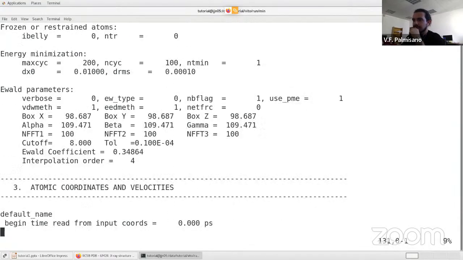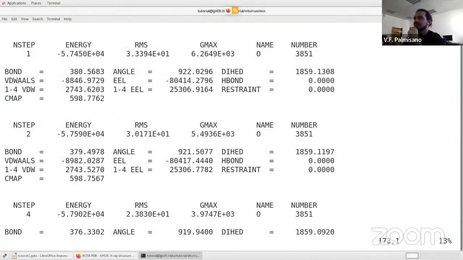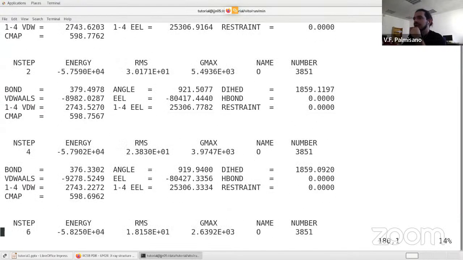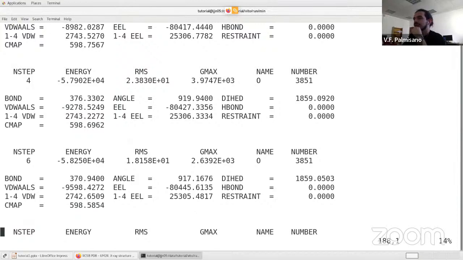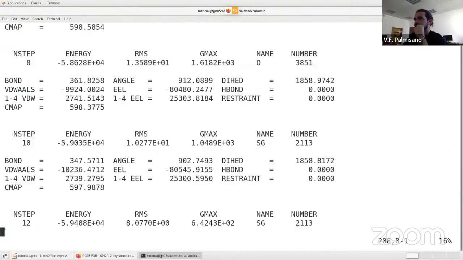It's not many steps because I've only performed 200 steps. Therefore, we reached a point close to a minimum, but most probably not really at the minimum. But we see that the energy is decreasing. I will plot it later on for the heating.